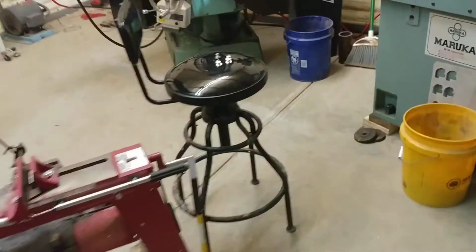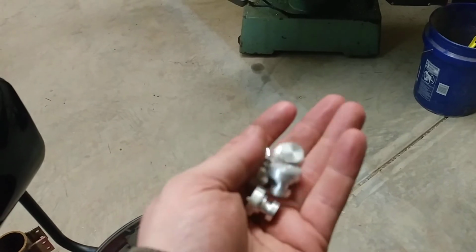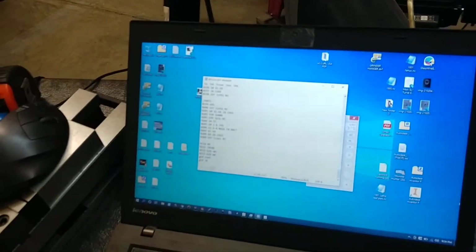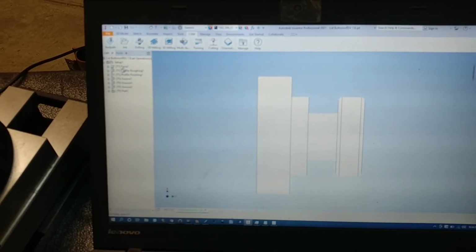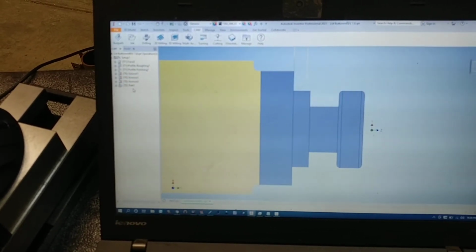But I was able to come home tonight and make these. It took me an hour to get to that point, and I screwed up a few of them, and I changed some of the stuff. Now, when I was programming it, it took a little while to get all the tool paths in, but it's really not as hard as I thought it would be. So I've just got different tool paths in here, and everything works really well so far.